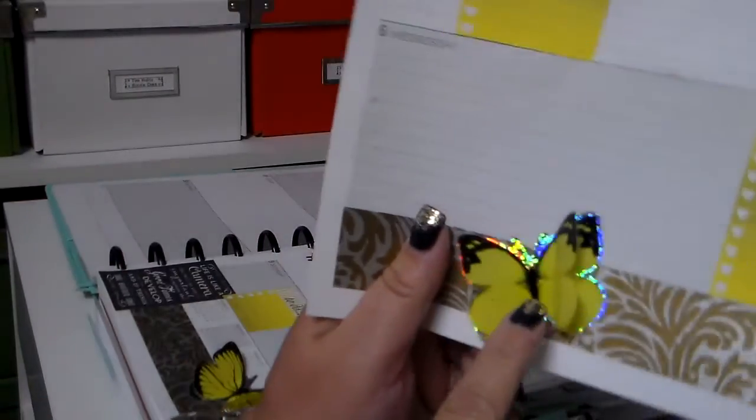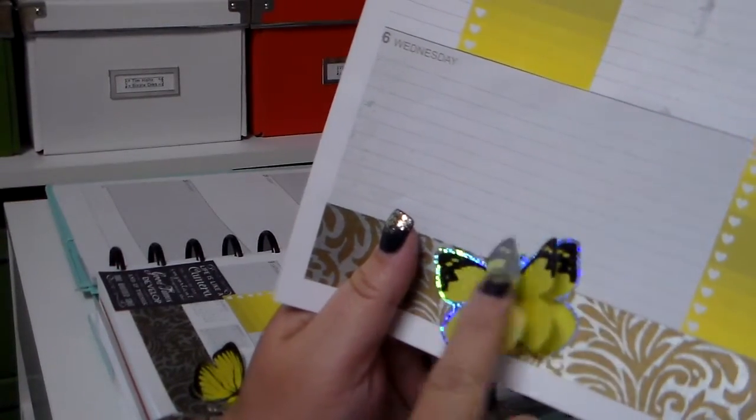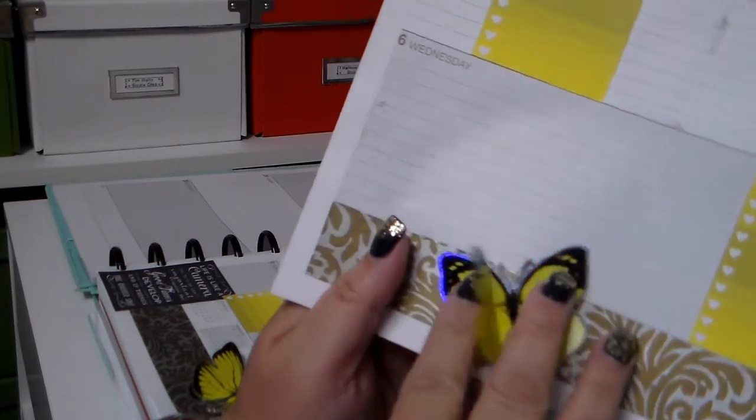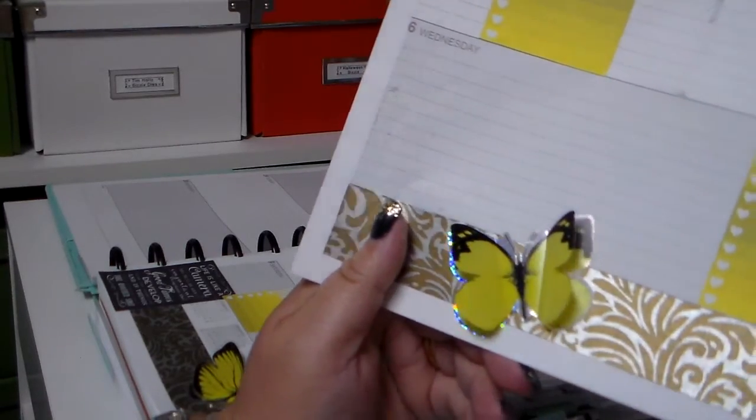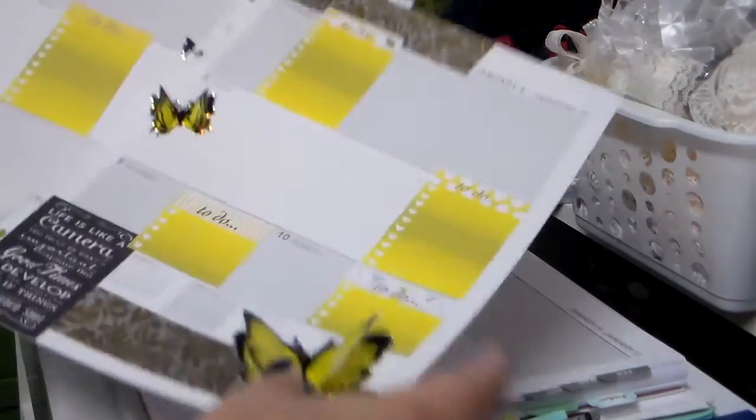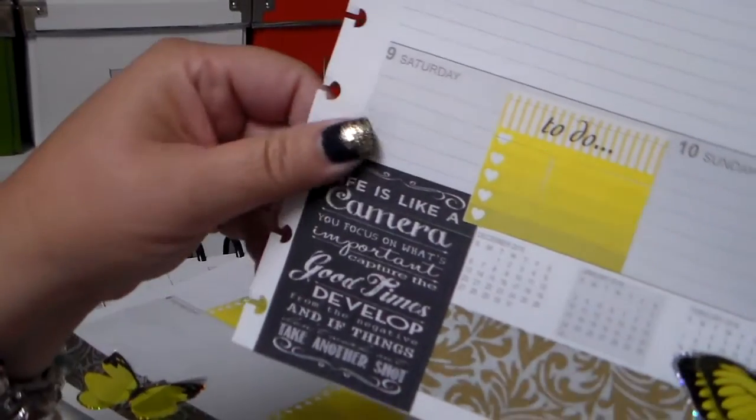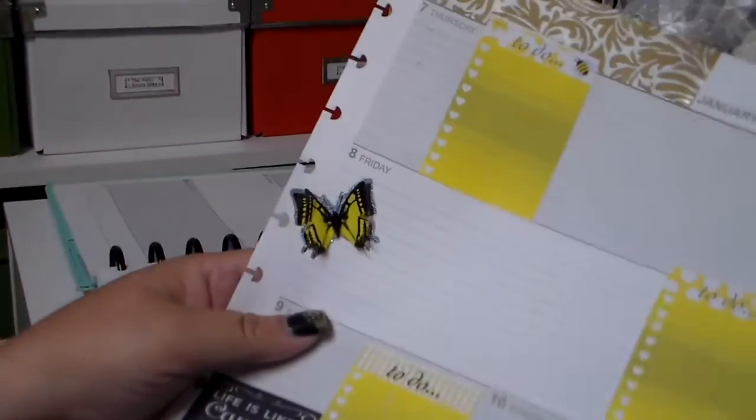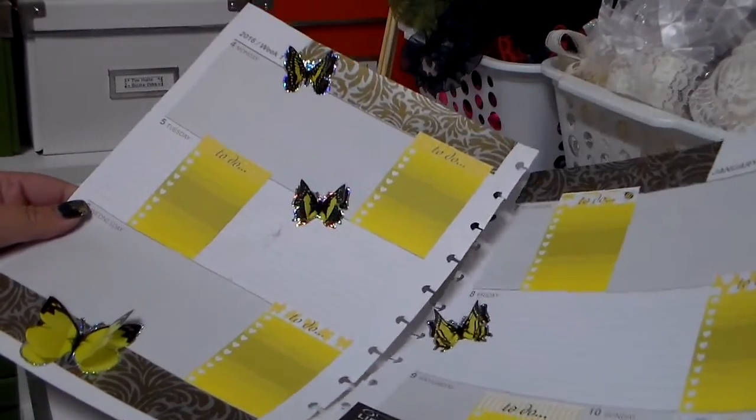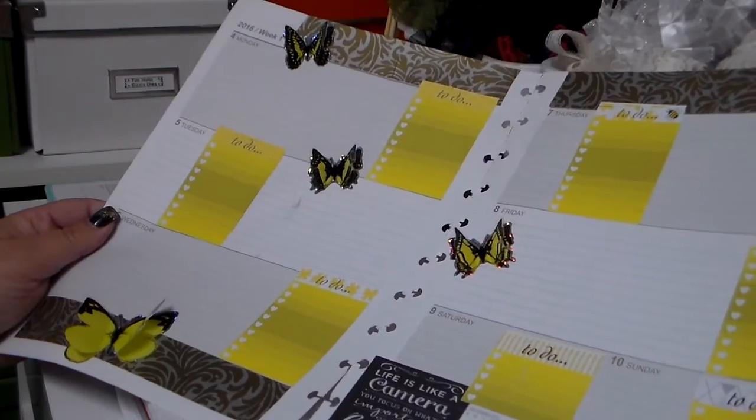But this washi I've had for a while and that's the one thing on the page that I really like. These butterflies are from the Dollar Tree, I'm guessing, and they're super mega old, years upon years old. I also found, I went on Pinterest and I wanted to find an inspirational quote to put in here. I was trying to do like everybody else does. So this is a planner that I came up with. I am not loving it, but at least it gave me some sort of an idea of what to do.